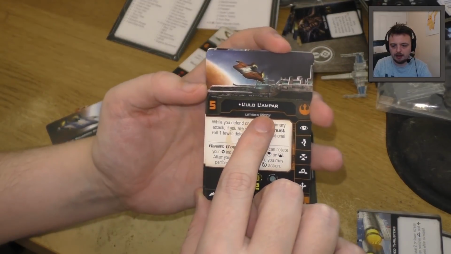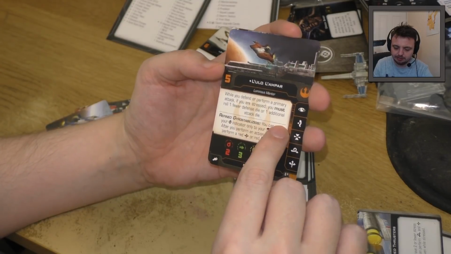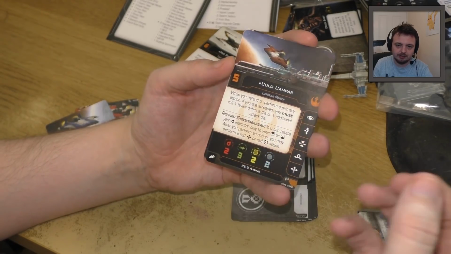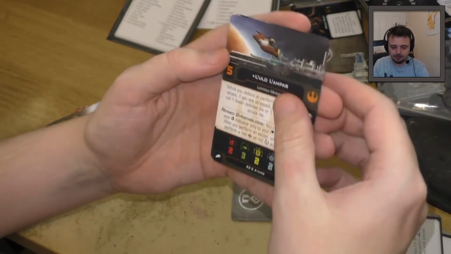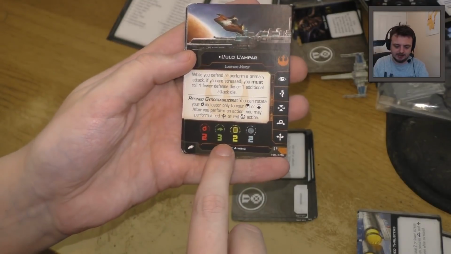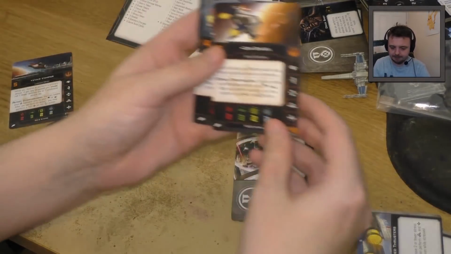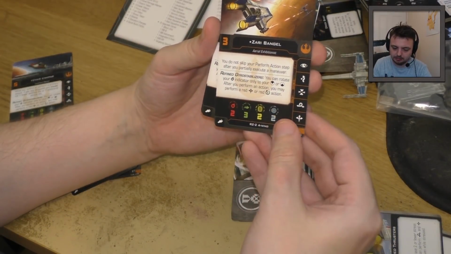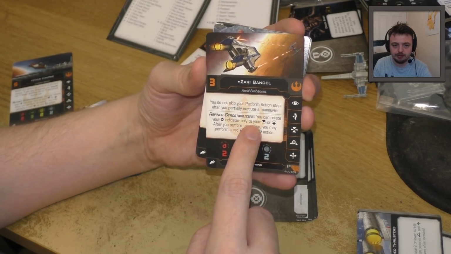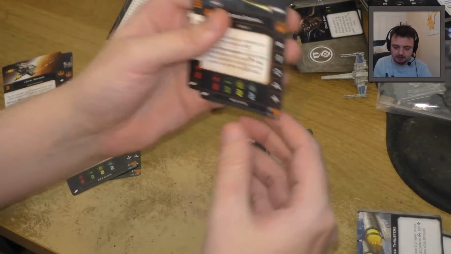Lula Lampar. While you defend or perform a primary attack, if you are stressed, you must roll 1 fewer defense dice or 1 additional attack dice. So basically you get an additional attack dice if you're stressed, but you also roll less defense dice. 2 shooty, 3 defendy, 2 hull, 2 shields. Fine. Zara is you do not skip your perform action step after you partially execute a maneuver. So if you bump somebody, you still get your actions, which is pretty decent.